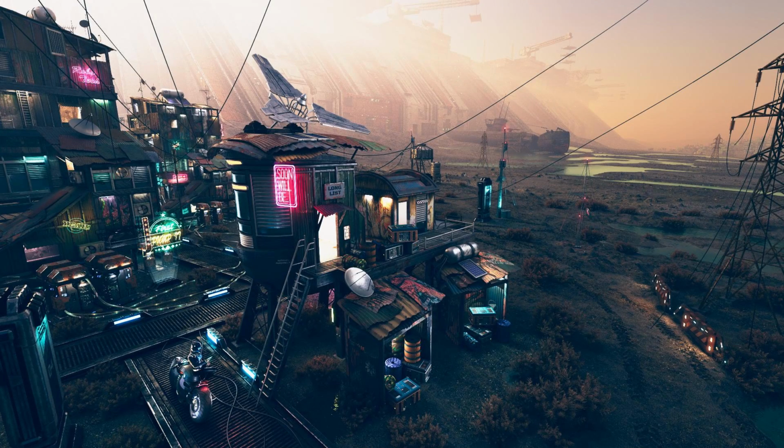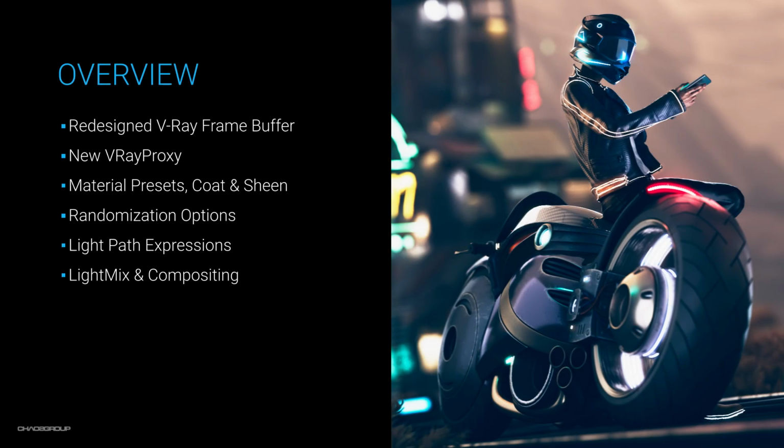We'll go over many of the powerful new features that will speed up your workflow, while giving you even more control and flexibility over your images in post-production. We'll begin by exploring the newly supported ACEScg color space, along with a few UI updates, including the newly redesigned V-Ray frame buffer, where you can manage your renders and do extensive post-processing.